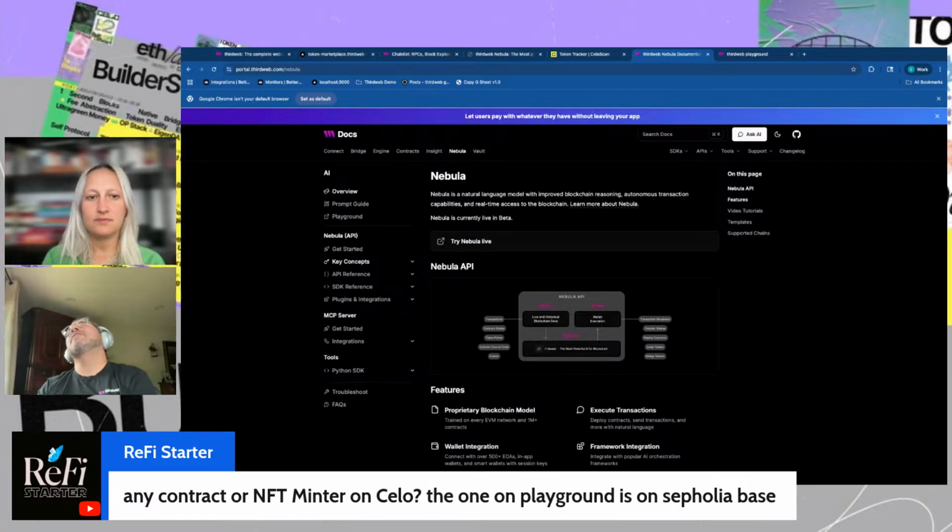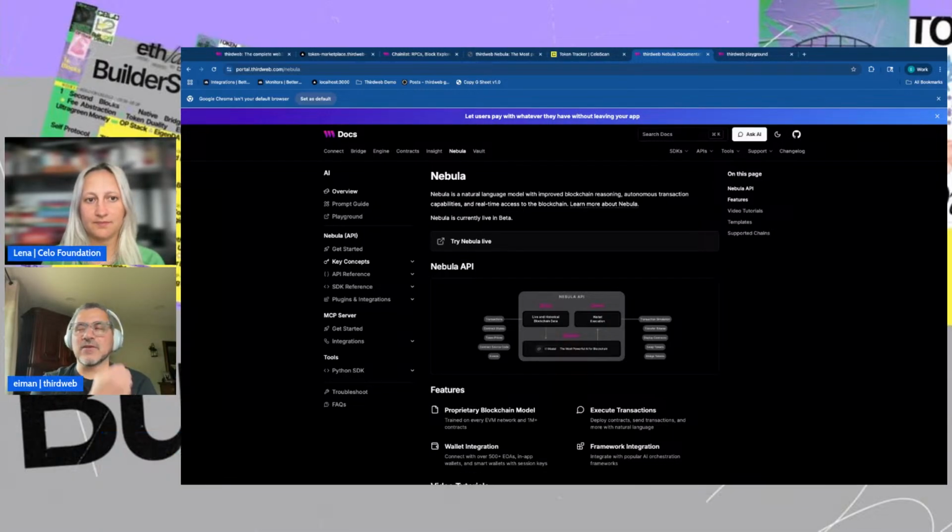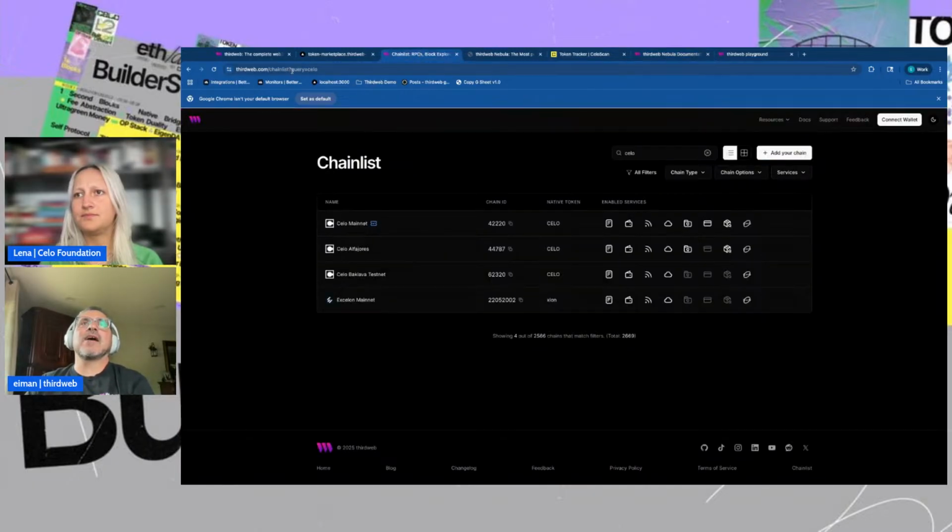Yeah, so everything that you see on the playground, those are just examples. They're live examples. We just hardwired them to specific chains, but if you go to thirdweb.com/chainlist, it shows all of ours.